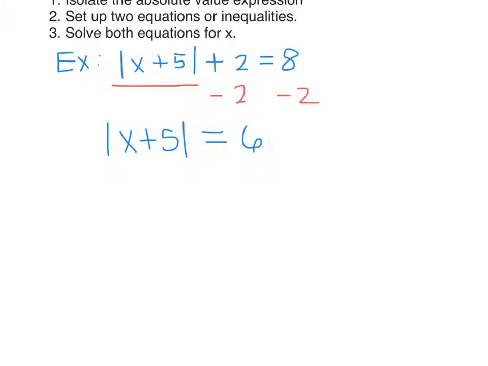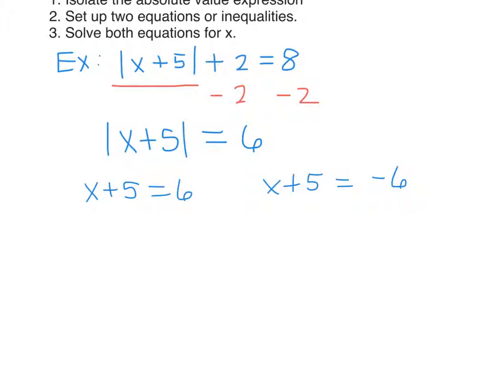Now, the way that absolute value works is that whatever quantity is inside the absolute value operators, we're going to take that and remove the directional aspect. So that means if it's a negative, we're going to take that off of there. So that means that x plus 5, if that's a positive number, then it's going to be that specific positive number that's 6. But if x plus 5 is a negative number, and then we took off the negative, well, that negative number would have been negative 6.